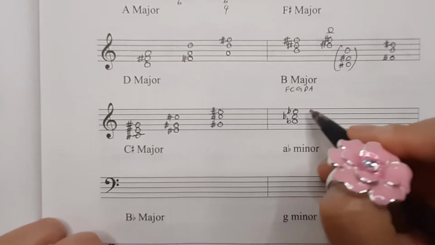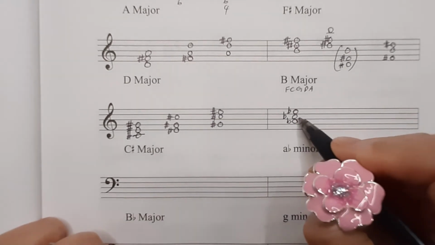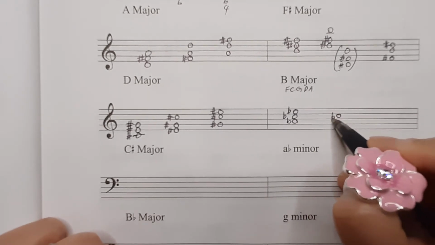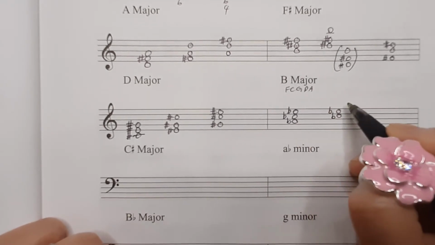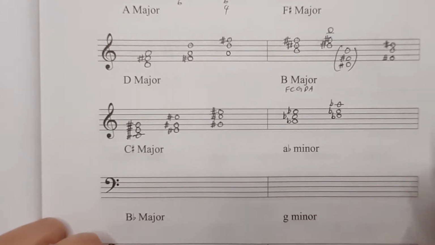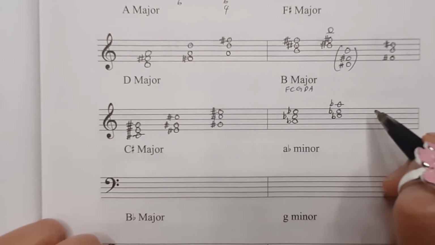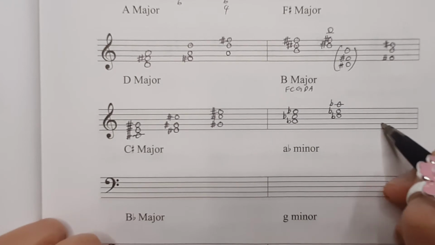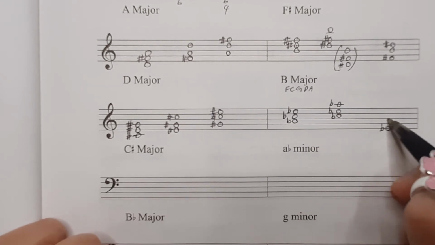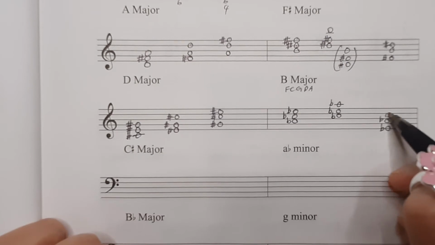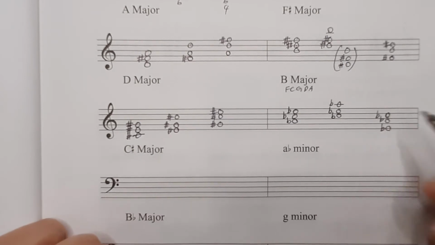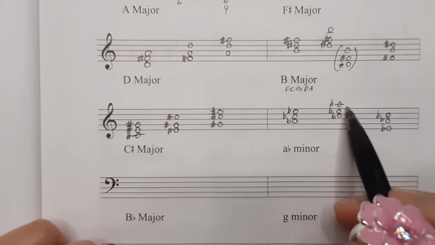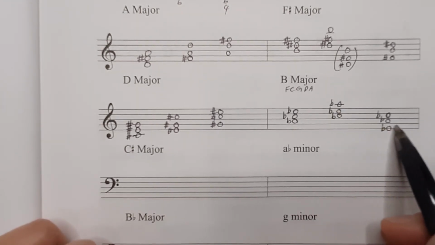All right, now let's do the first inversion. So the C flat and E flat remain, and A flat is on the top. Okay, now can we do the second inversion, which is E flat is going to be on the bottom, right? Okay, and you want to do A flat and C flat. Got it? Okay, again, first inversion, there's a gap on the top. Second inversion, gap on the bottom.